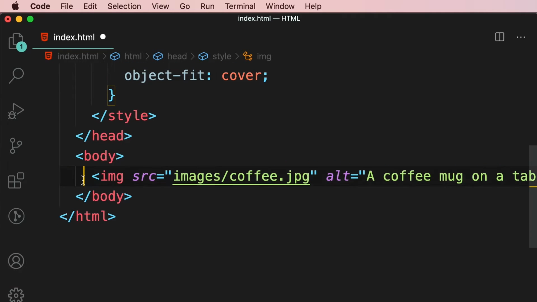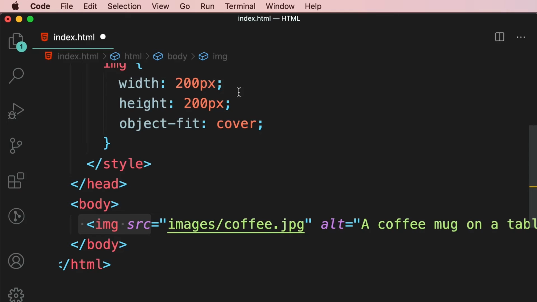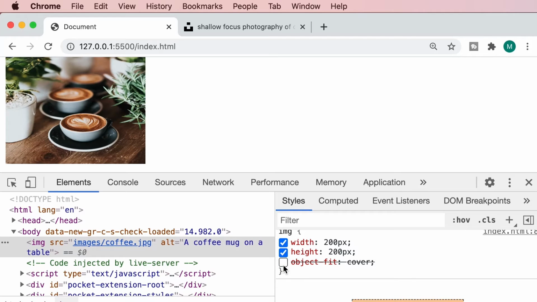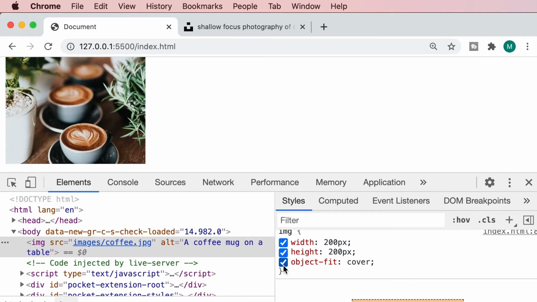Here we have this image element, right? Conceptually, there is a box around every element in an HTML document. We don't see this box, but the browser uses that box to figure out how the page should be displayed. So here we have a box with this dimension, 200 by 200. And in this box, we're trying to insert this image, right? Now, when we set object fit to cover, our image will get resized and potentially cropped so it covers the entire containing box. Let's verify this. So save the changes and back in the browser. Look, our coffee mug is round, but if I disable the object fit property, it gets squashed again. So object fit is a very useful property.